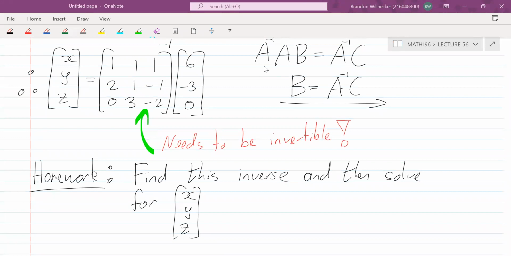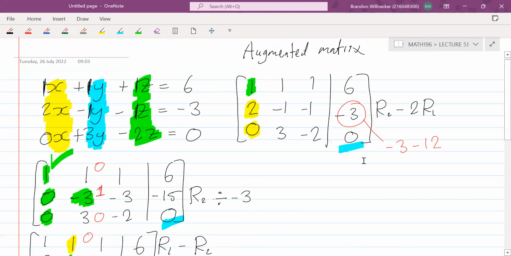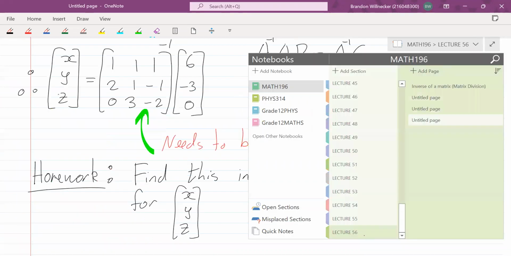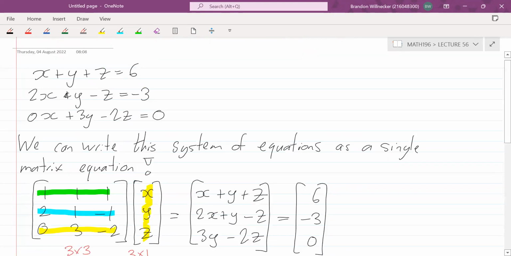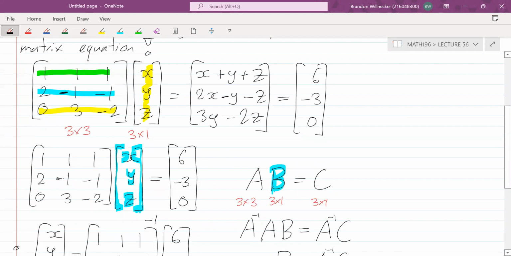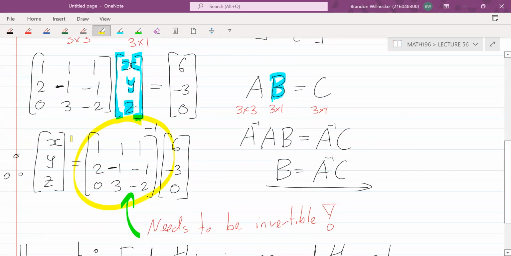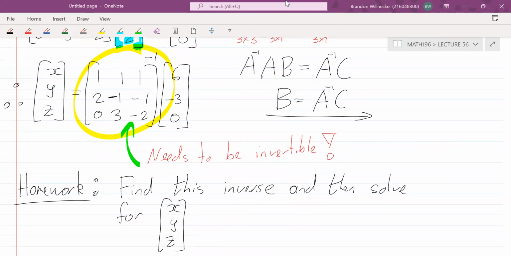Oh, someone says here, I think it's 2x minus y minus z equals minus 3. Let's have a look. Oops, sorry, too far back. 2x minus y minus z. Yep, you're right. Let's just fix that here. So that's a minus 1 there. That's going to be a minus y here. There's a minus 1 there, and a minus 1 there. Okay, so this matrix should be correct now. So if we use this matrix here, if we find that inverse and multiply it across, we should get our solution. Thanks for spotting that.